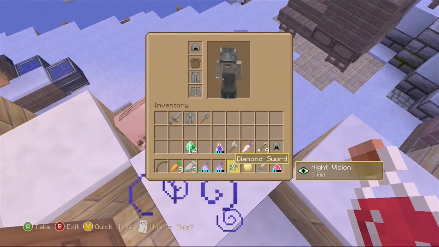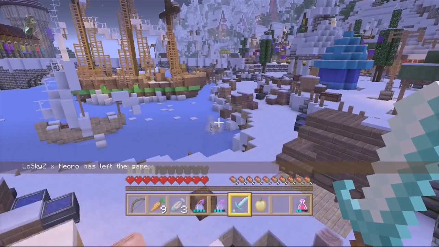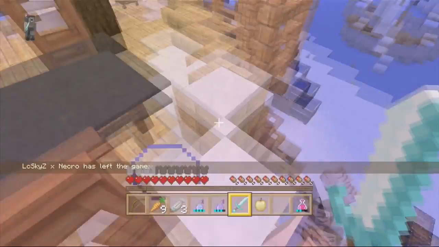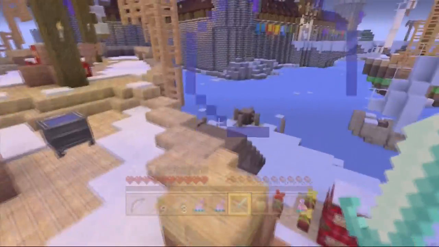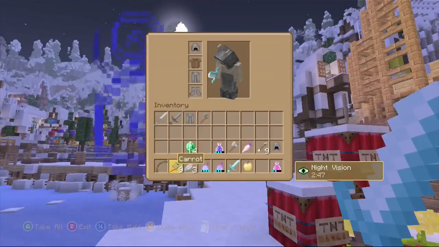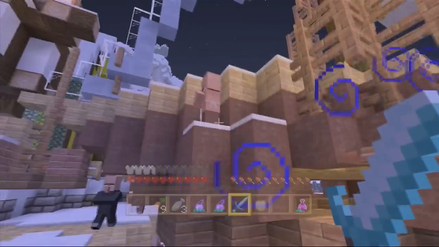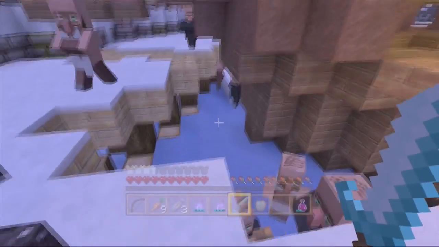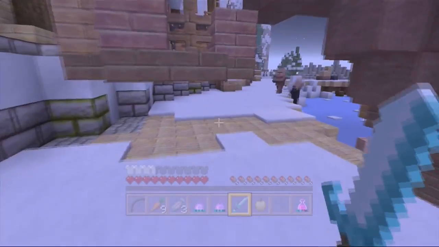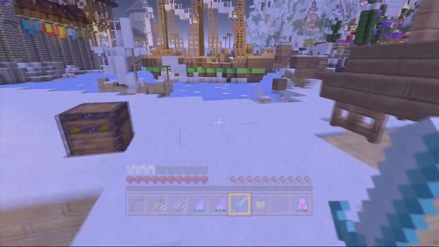Yes! I got a diamond sword! Yes! Thank you so much! Yay! Okay. I feel so much better now. I just need a chest plate and then I'll feel really good. All the villagers are just running around in circles.